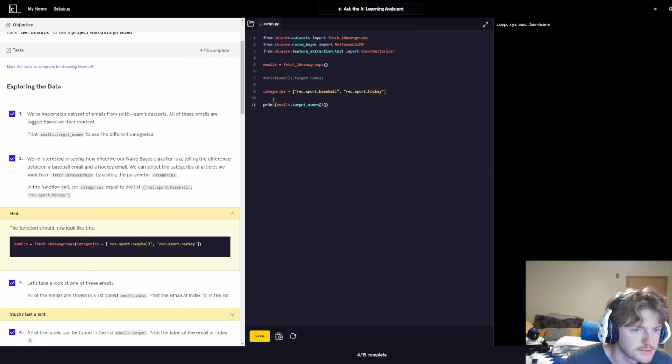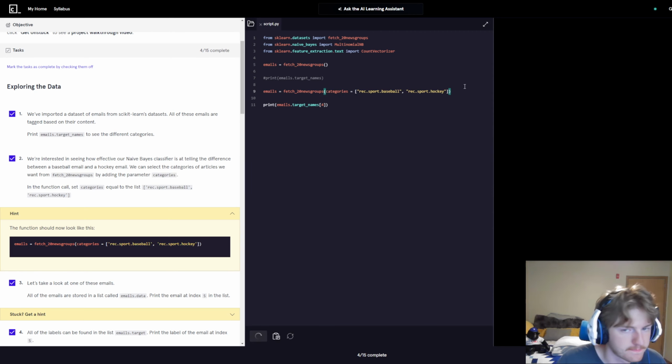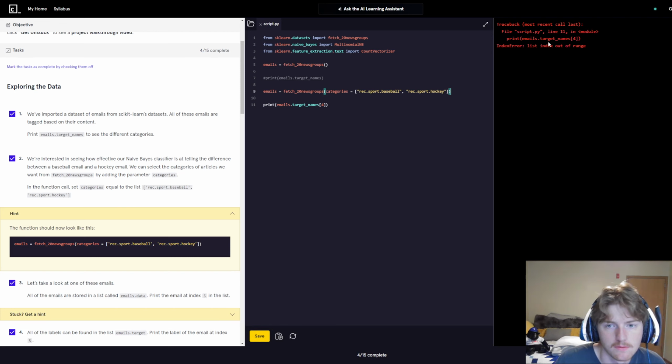I see. We were supposed to do some sort of function call. We can select the categories we want from. I see. So we're going to say emails is equal to fetch_20newsgroups with this as a parameter. Now it should say hockey or baseball.